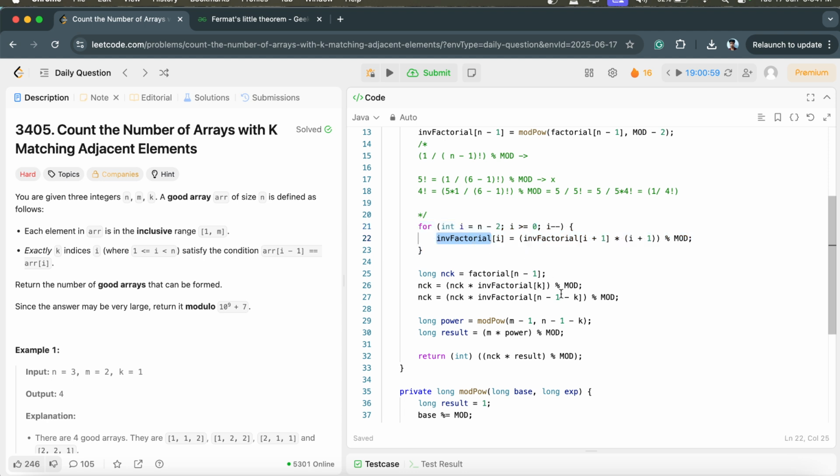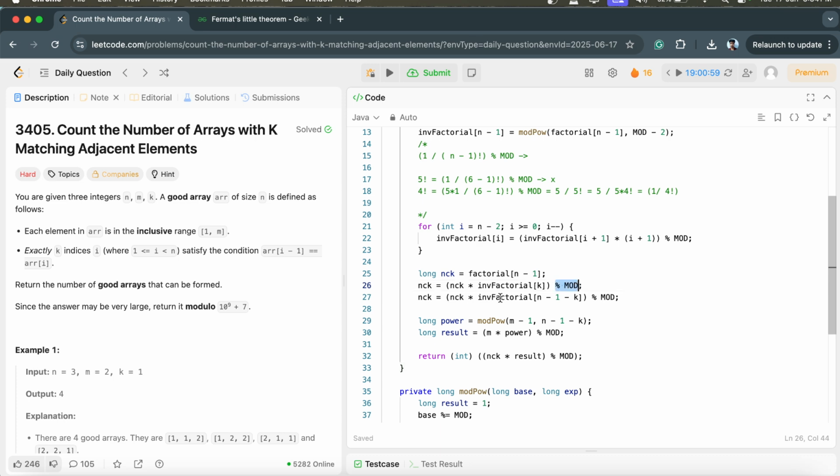Now in this inverse factorial array, this k will definitely be available, and we can go to that kth index and get the inverse factorial of k's value. Previously factorial of n minus 1 into inverse factorial of k, where inverse factorial of k is like 1 by k factorial. That is what this particular for loop is doing. And whatever answer we previously got, we keep doing this mod operation, because sometimes the answer may go out of bounds. So we have to keep applying the modulo.